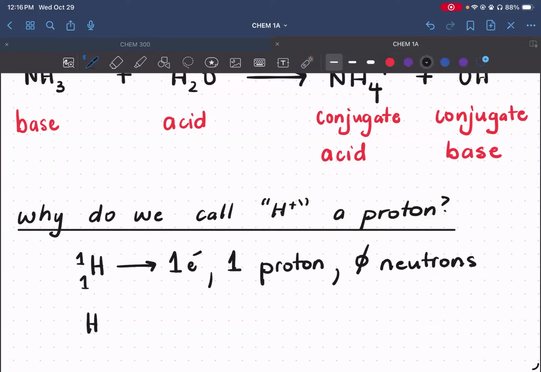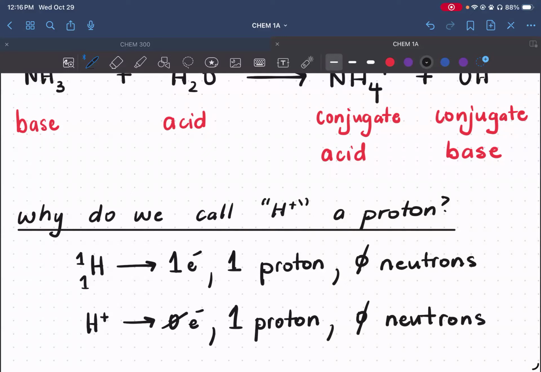If we were to look at H plus specifically, H plus, of course, means that we've lost an electron. So now we have 0 electrons. We still have the 1 proton. And of course, nothing happened to the neutrons, so that's still 0. We can therefore see from the breakdown that H plus is literally just 1 proton. For this reason, the two terms are used interchangeably. In fact, you more often will see people just say proton instead of H plus. Why? Because it's only a proton that exists.